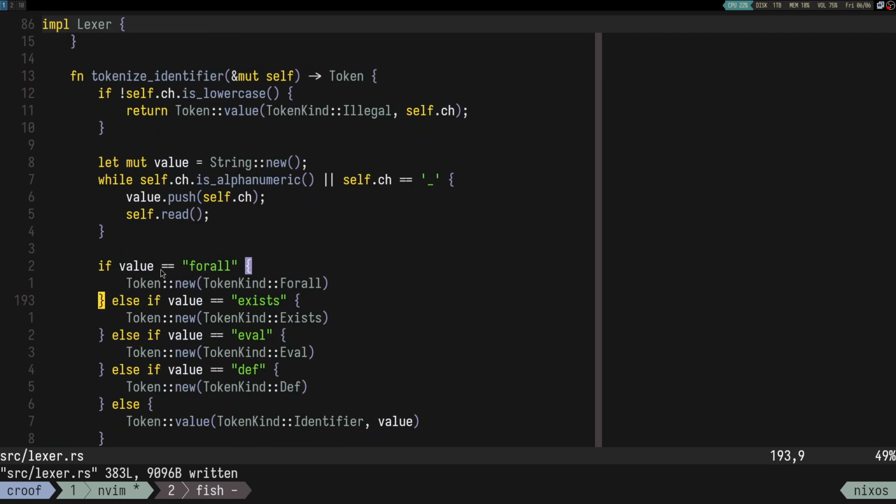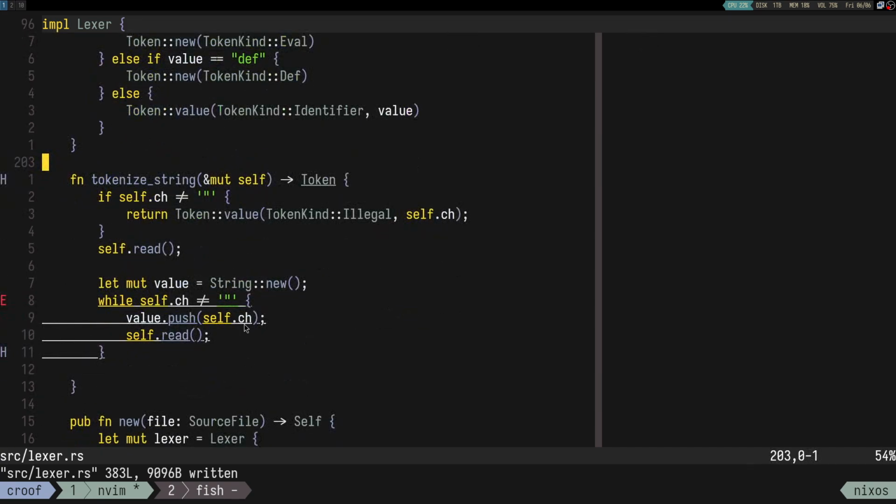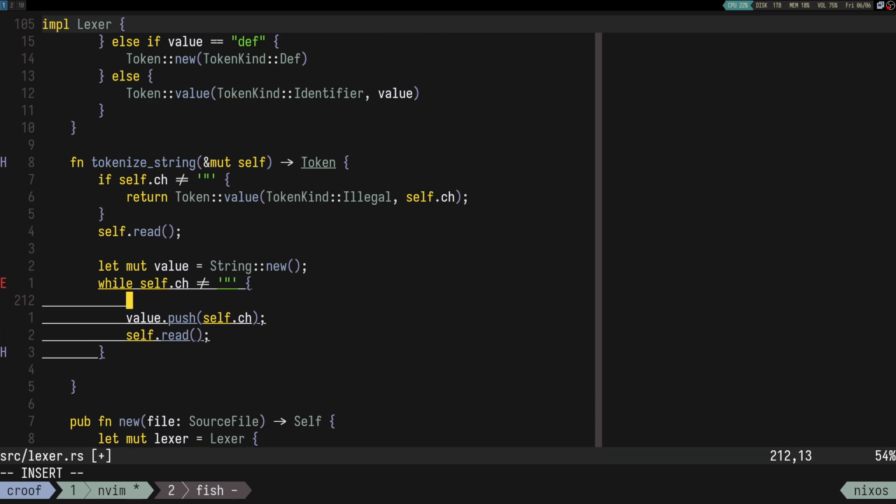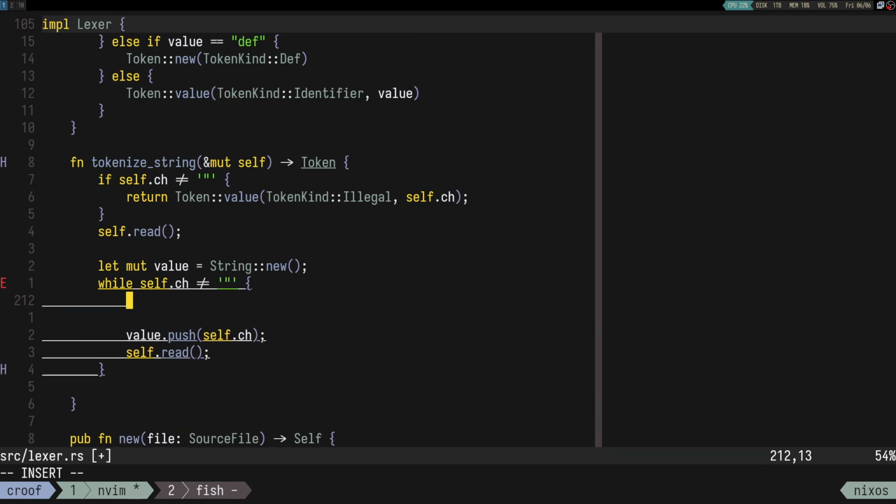Okay, and the last thing would be, what if we want to escape characters in our string? Maybe we want to escape just double quotes, but maybe we have other things as well. So before actually pushing the character, what we should do maybe is have something like let mutable character is equal to self.ch, right?